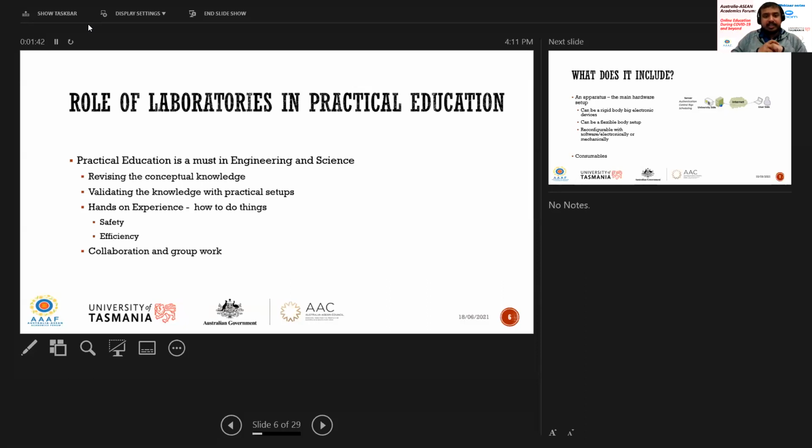The other key thing about laboratory education is collaboration and group work. So almost always in the lab, you want to work in groups, at least groups of two, where somebody is doing it and the other one is watching and verifying whether things are working correctly or not. Also, in science education specifically, you want to verify whether the recorded values are all correct, or if you're building a circuit, whether the wires are connected correctly, and then we encourage students to talk to each other a lot during the laboratory activities.